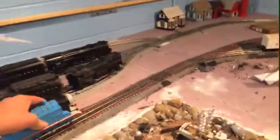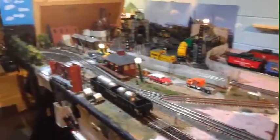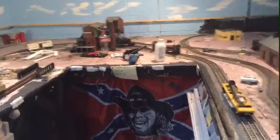Pretty much like this. I'll bring an engine over here. Let's put it before the cutoff section. It's running. I just picked a random engine. I usually run steamers like that, not Thomas. Oh, wait a minute, I had the throttle cap on. Let me get that off. So we're gonna start way down there. The lift bridge is up, and I'm not paying attention.